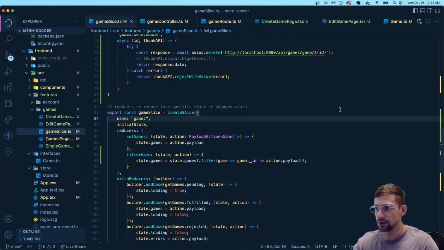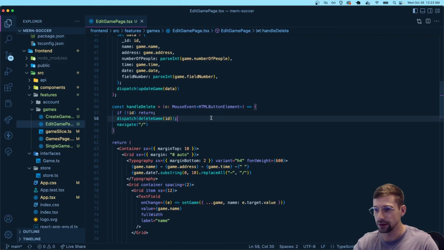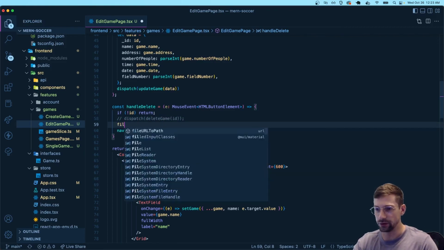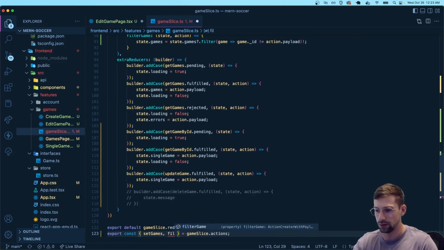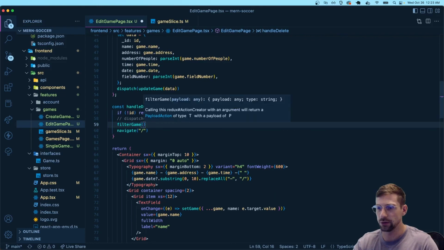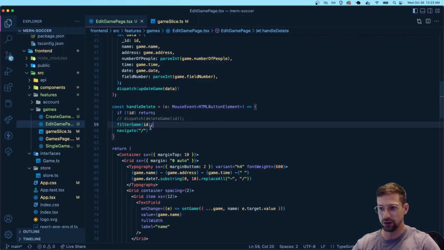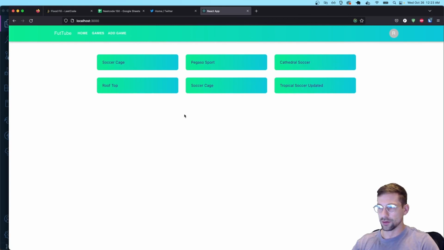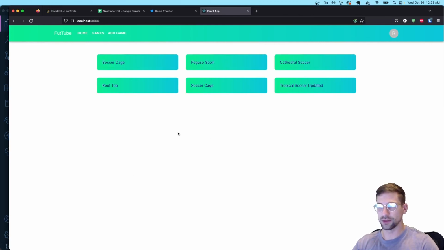Okay, so in the edit, I'm gonna close everything and just leave the edit open. So rather than deleting, I'm just going to filter just to see if it works. And obviously I have to export it here also. Filter game. Let's close that. So now I can do a filter game where I can pass an ID, which is the payload. So I'm gonna pass the ID, and right now I'm not deleting it, but I'm gonna be clearing it temporarily. But once I also uncomment the actual deleting, then it'll work. For example, we only have one rooftop game. So if I go here and I delete it, okay, that did not filter it.